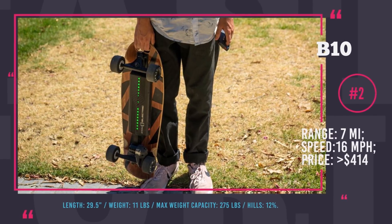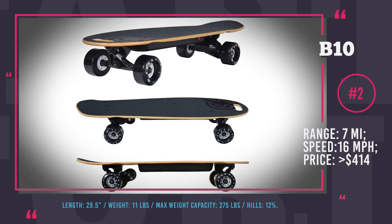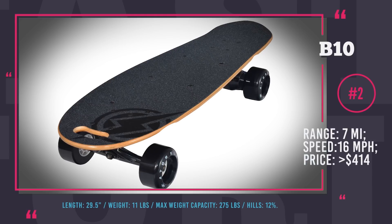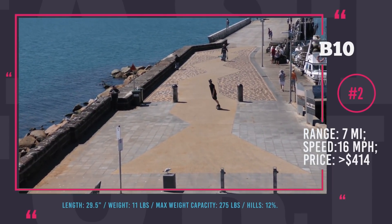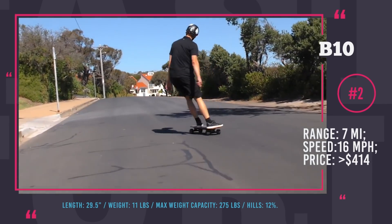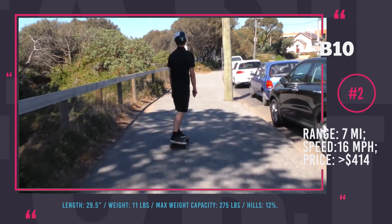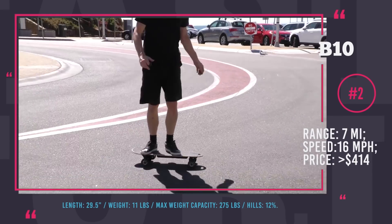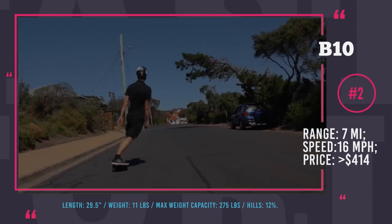Atom B10. The Atom B10 board from Colorado is built to last. It combines quality materials with modern battery technology, regenerative braking and advanced software. The board is perfect for city commuters — it is light, compact and has a carry handle, so you can grab it and hop on a bus. It is also easy to maneuver due to a low center of gravity. Atom B10 does not lack power: while carrying a 150 lb rider, it can climb 10% high hills and develop a max speed of 16 mph. Such abilities are ensured by a 1000W brushless motor powered by the highest quality 90Wh lithium-ion batteries from leading manufacturers Samsung, LG and Panasonic. For a more comfortable ride, the board features remote wireless control, battery indicator and superior custom speed control system.